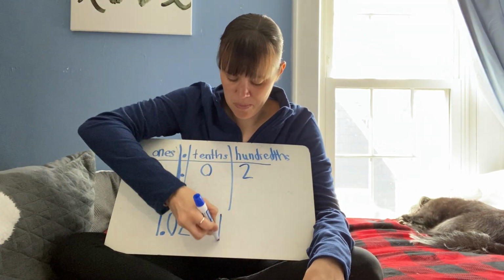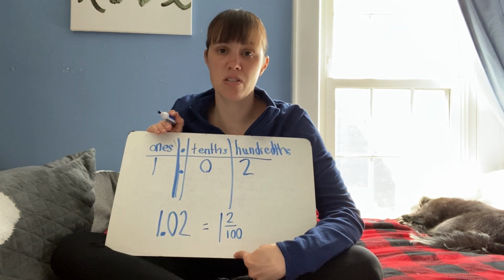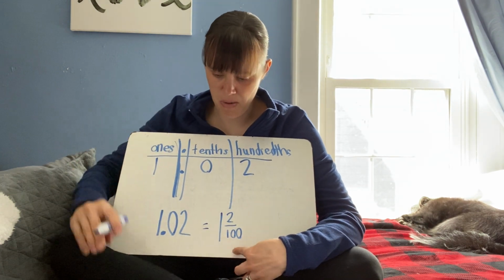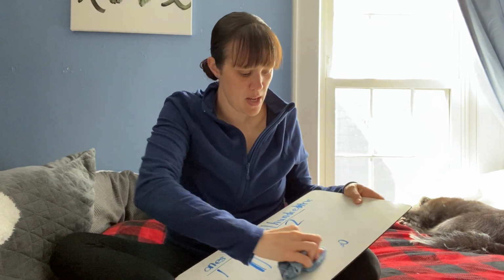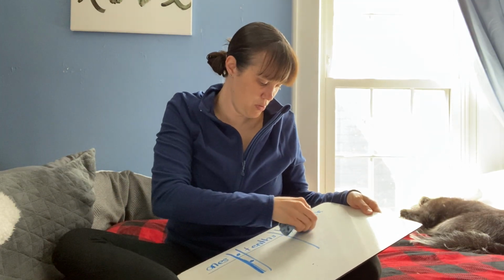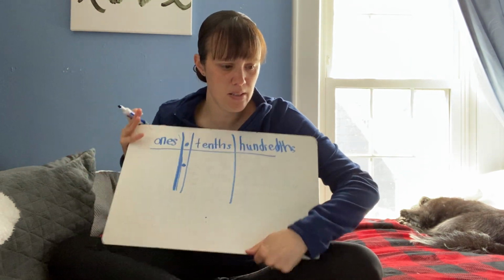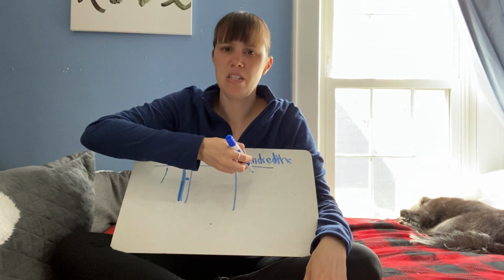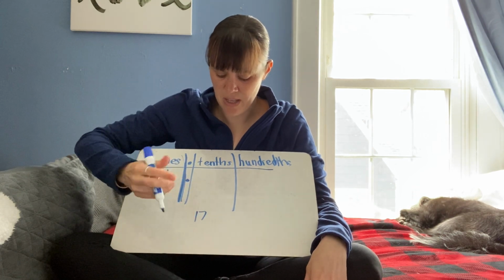And our fraction form, that's 1 and 2 hundredths. Some of you may have wanted to start with that because you're really good at writing fractions. So that may have been good for you, but it's up to you. So we already did A. So let's do B. I'm going to leave this chart here because this is what I'm going to use. It says 1 and 17 hundredths. So that's 1, and do I put 17 here? No. That's where it's a little bit confusing.